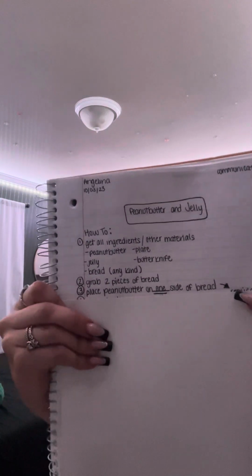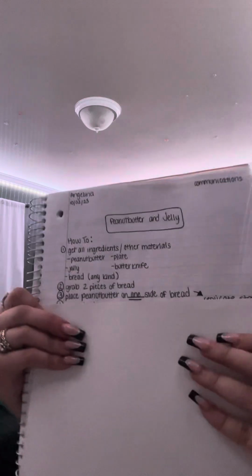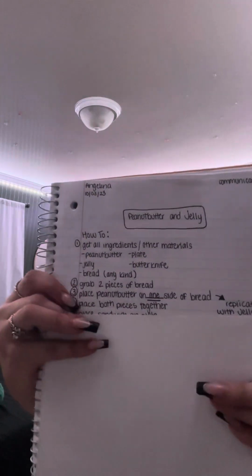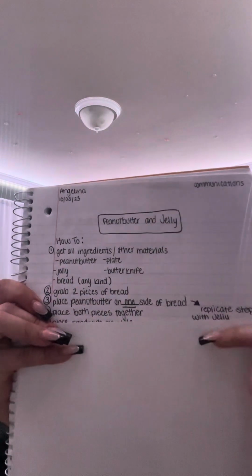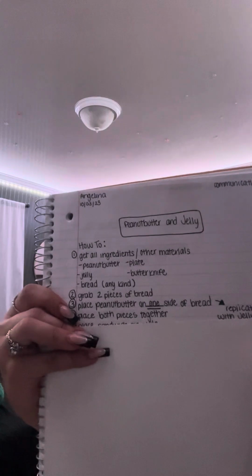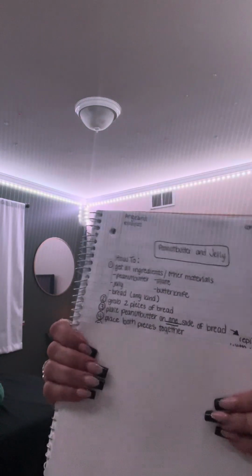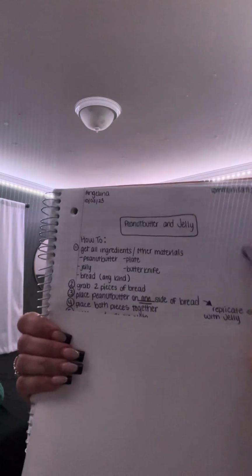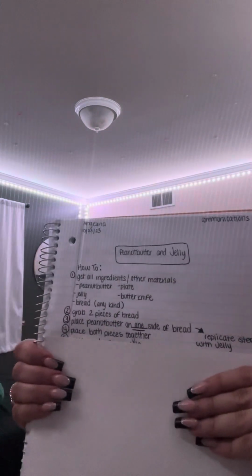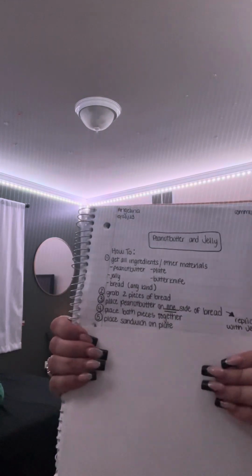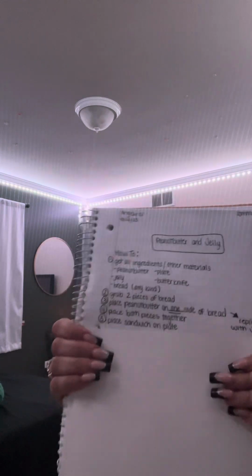You'll also see over here that we have a little arrow. I'm going to scroll down so you can see what that information says. It says to replicate the step with the jelly. You're doing the same exact thing, the same exact way for the same step, just another note with the jelly, so you're just switching out what you're using for it. I also put it in an area that it is easy to see. It is open. So we're going to go to step 4 that just says place both pieces together, and step 5 that says place the sandwich on the plate, and you have all of the steps on the side.